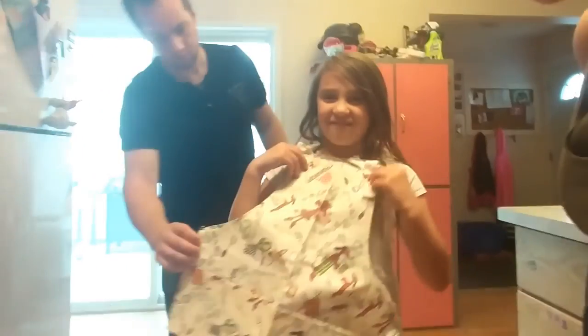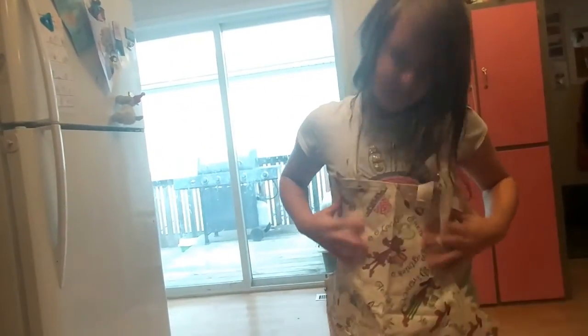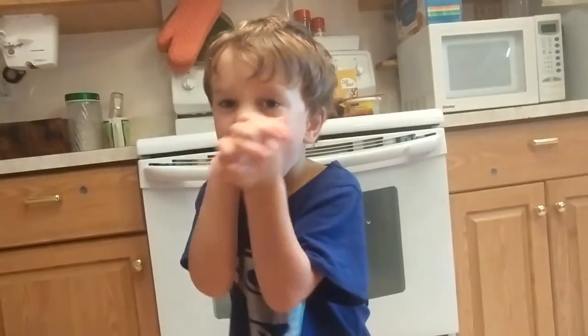What's the second thing that we're doing after you wash your hands? We got to collect the stuff. Well, no, what's this? You got to get your little chef thing on. Apron? Apron on. Okay, Rylan, you got to clean your hands. Don't put them in your mouth. I already cleaned it. These gummy bears are made with love and for our children only.